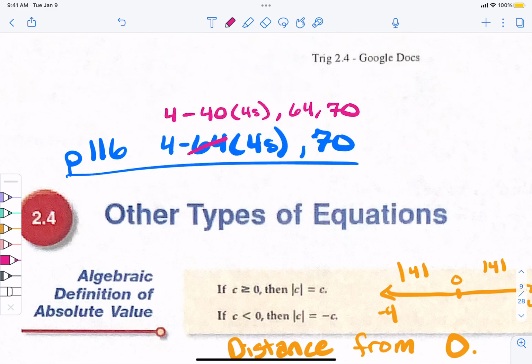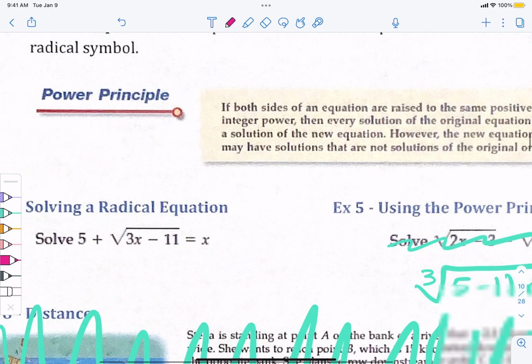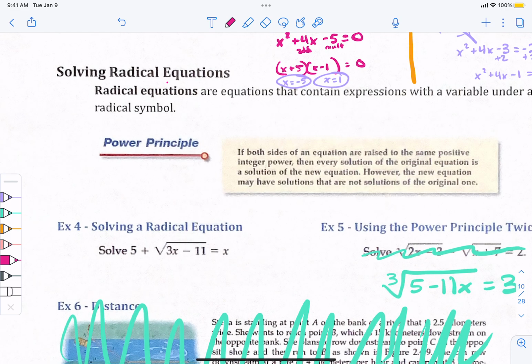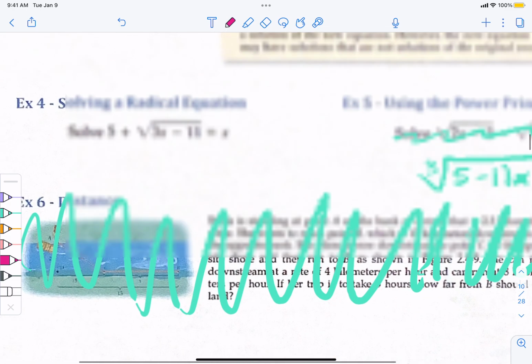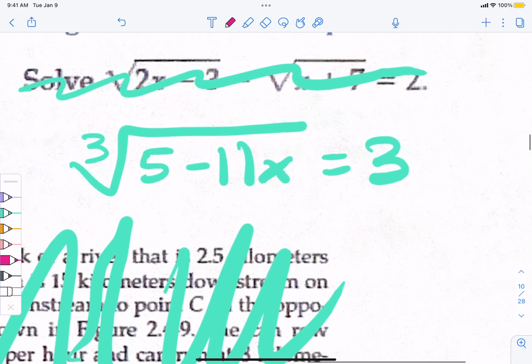We are on the back side of the notes. Here we go. We are doing square roots and solving for square roots. These are also called radical equations. A radical symbol is that square root thing, and we're just solving for x like we would normally. So we're solving for x, and we've got to figure out ways to do it. I'm going to go to example 5 first, because this one's a little bit easier than example 4.